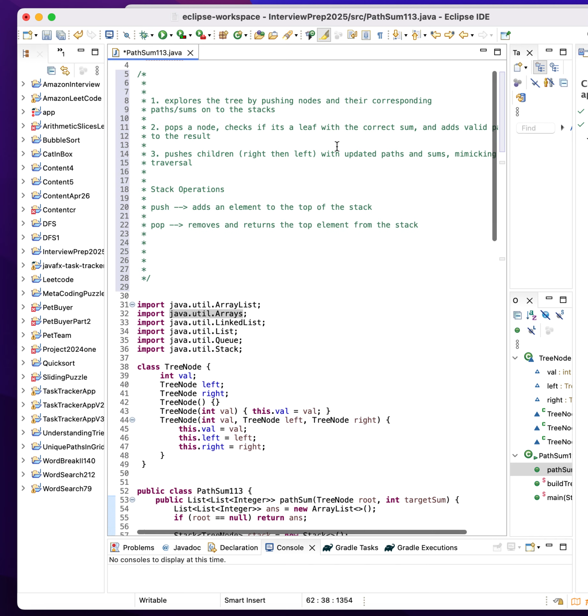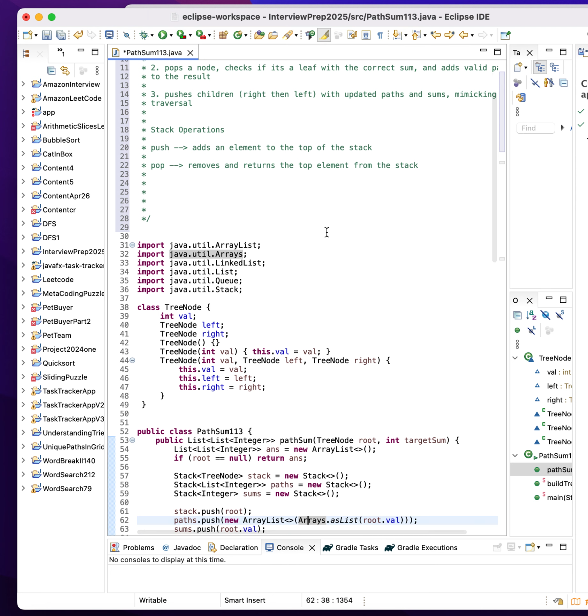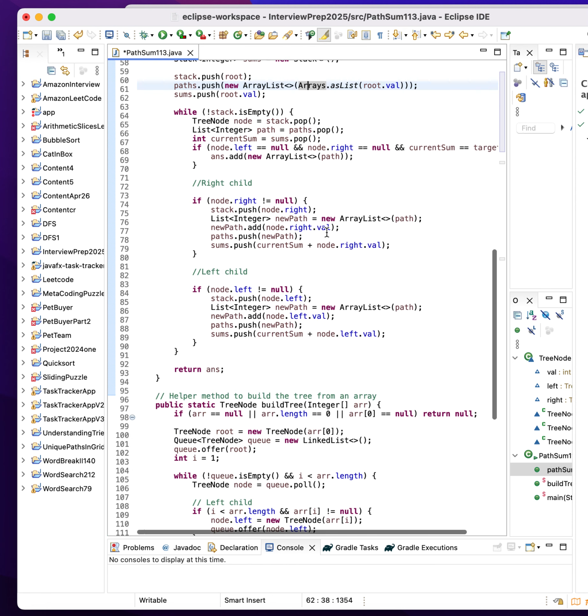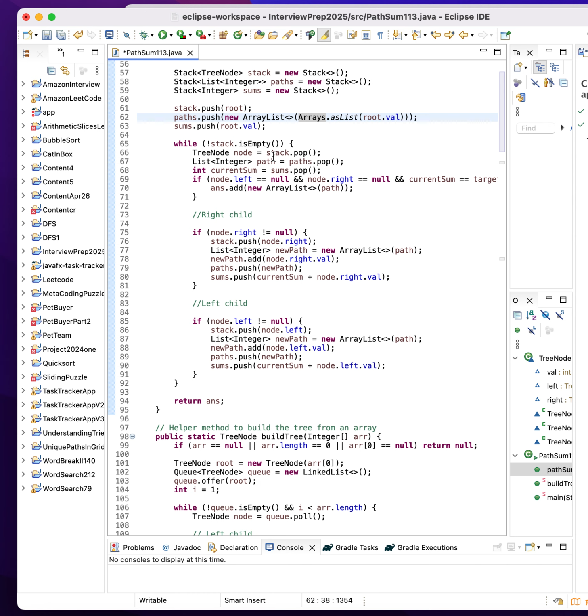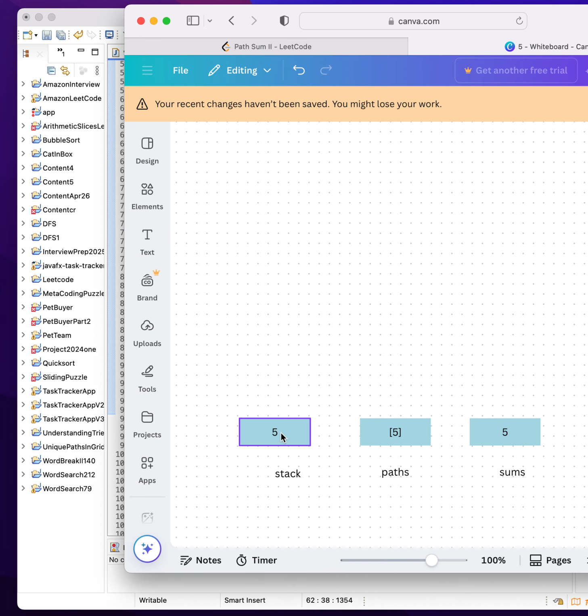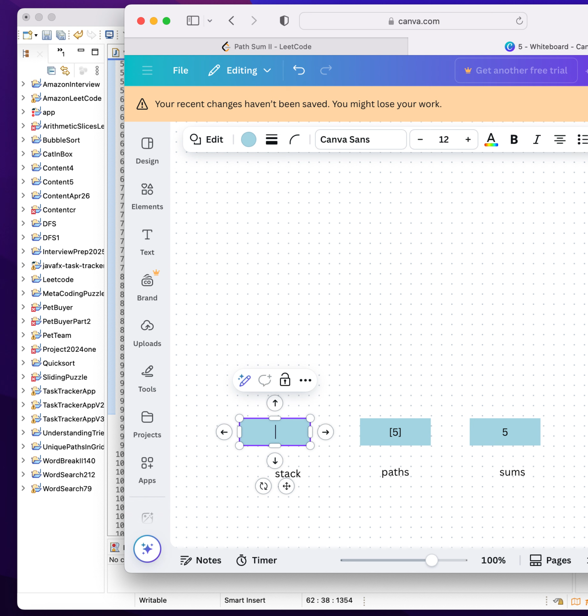So what does pop do? It removes and returns the top element from the stack. So now we are going to pop this, so 5 gets removed.